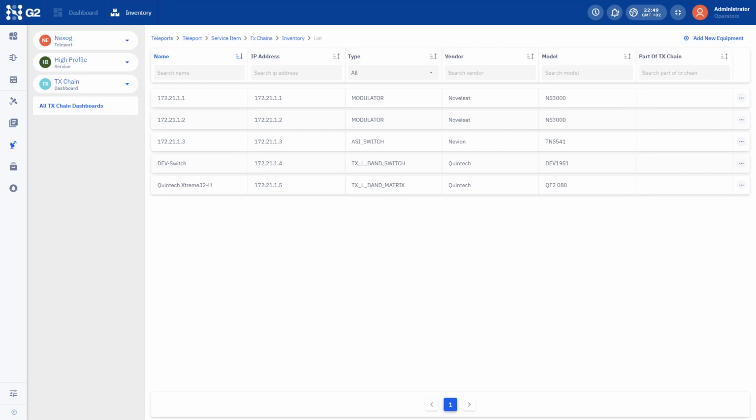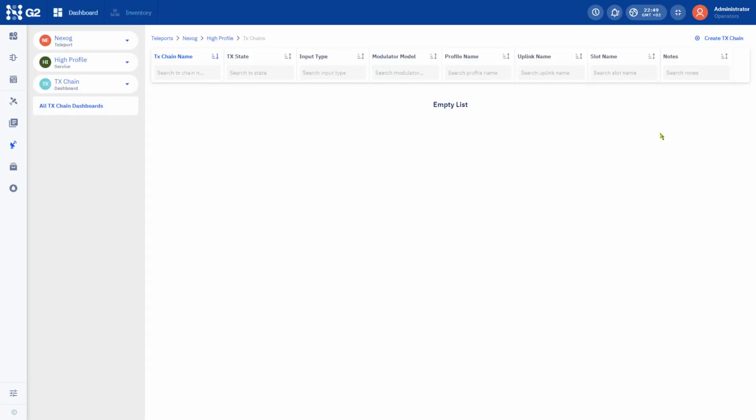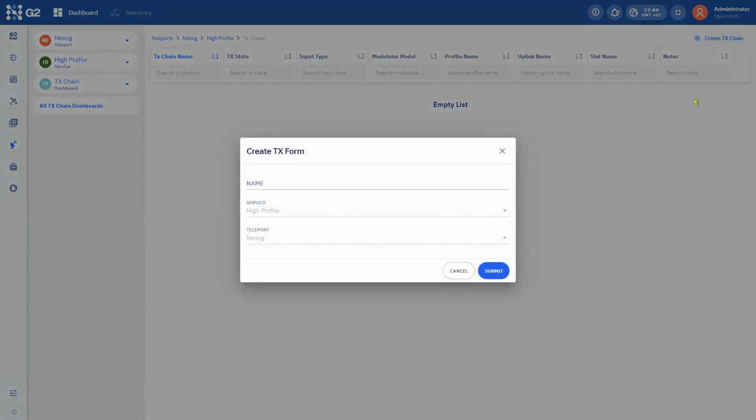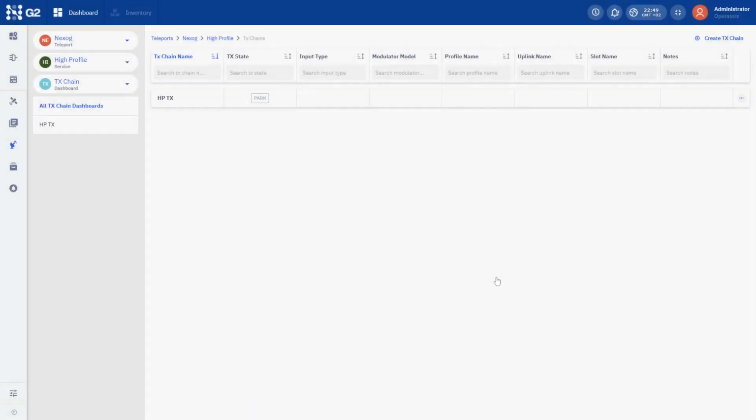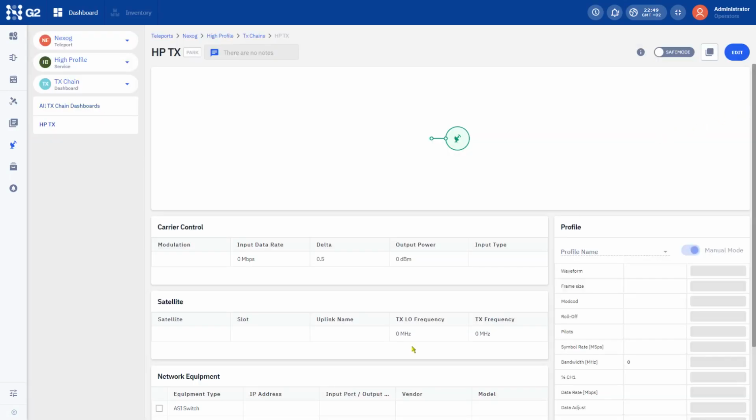Okay, so my collection of hardware devices for the TX chain is ready. I'm also ready to actually create a chain, which is devices and parameters. I'll give it the name high profile TX and edit it.